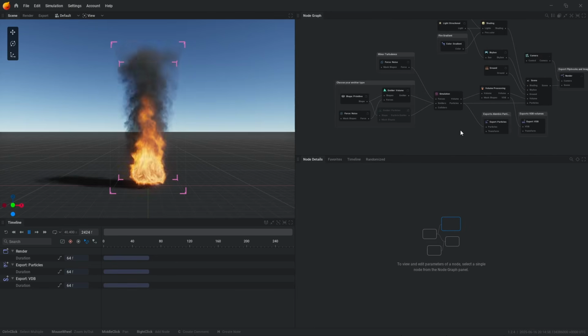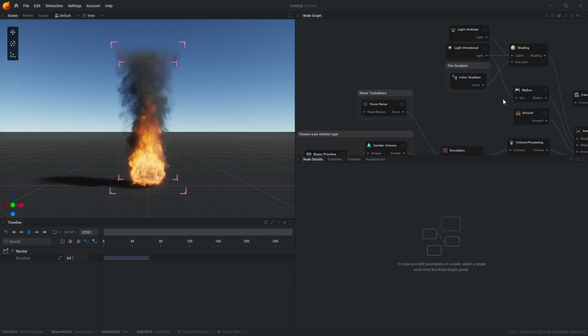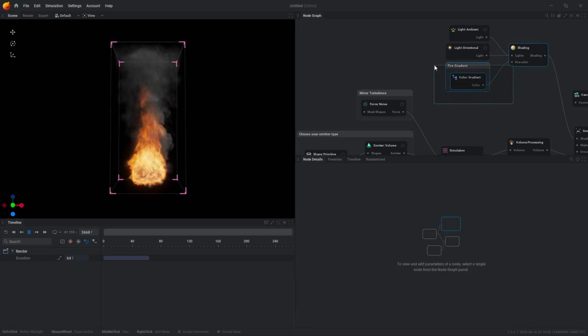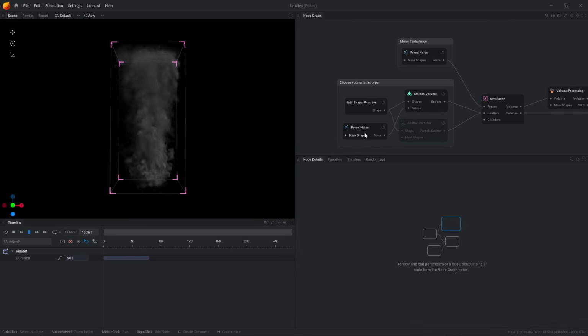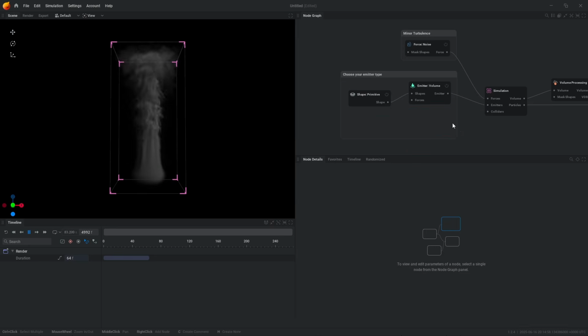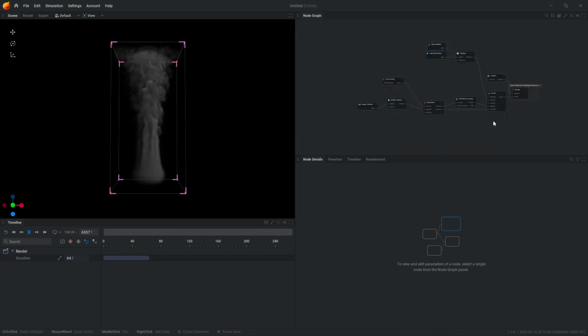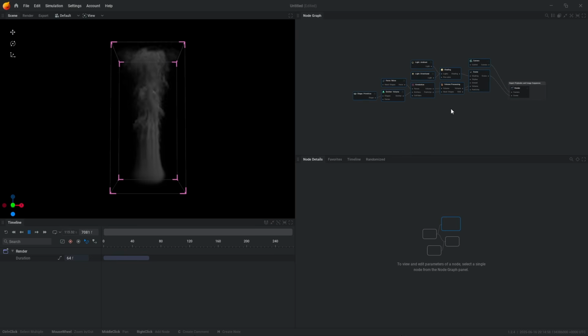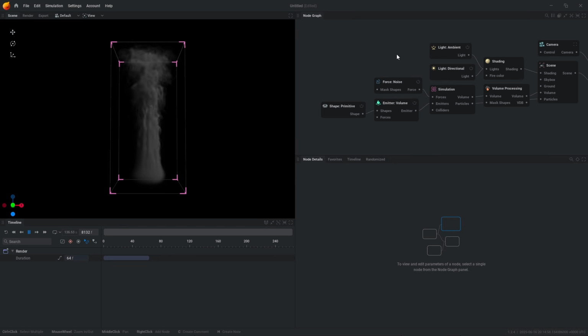So first off, let's go ahead and clean up our node graph and remove things that we don't need. So we're going to remove things like this export. We can remove the skybox on the ground and this fire gradient because we don't need it. We can remove, say, this noise and this particle emitter, and we'll keep the noise up here. We can delete these comments. We can select all of these nodes except render and press Alt-A. That'll clean up our graph really nicely.